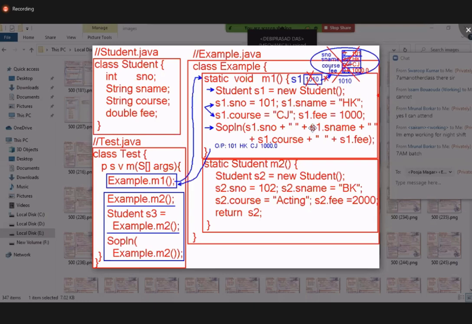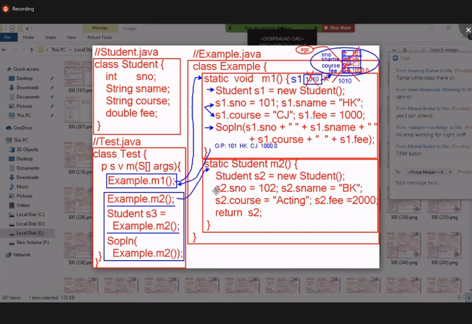No, the object is not destroyed. The object is still available in the JVM. It is destroyed later, at some other time, by the JVM. That later destroying concept is called eligible for garbage collection. So when you unreference an object, is that object destroyed? What is your answer? No. Then what happened? It is eligible for garbage collection.